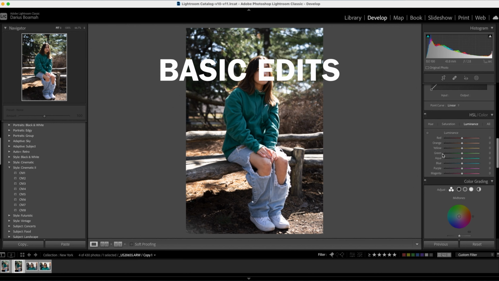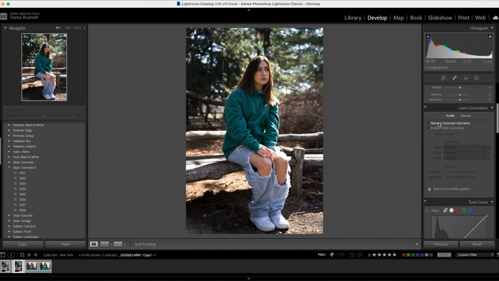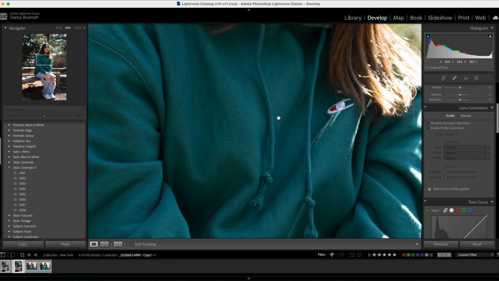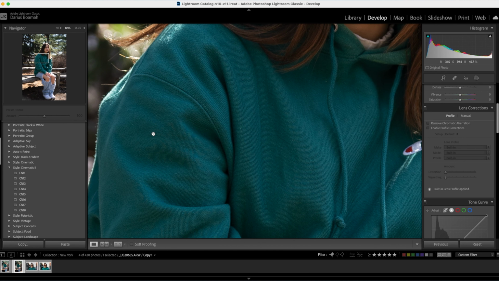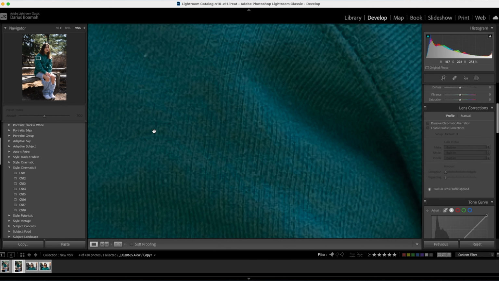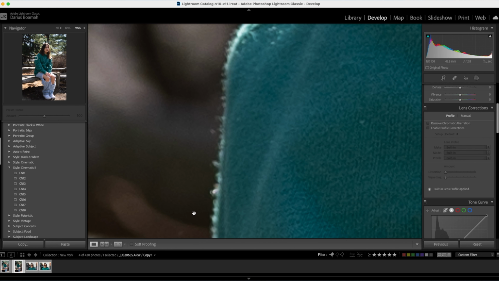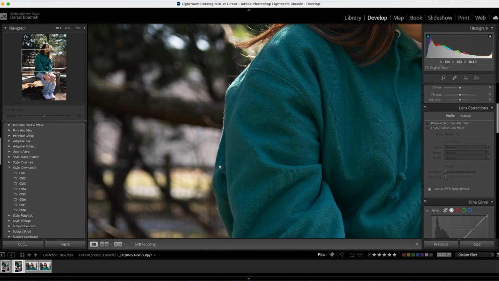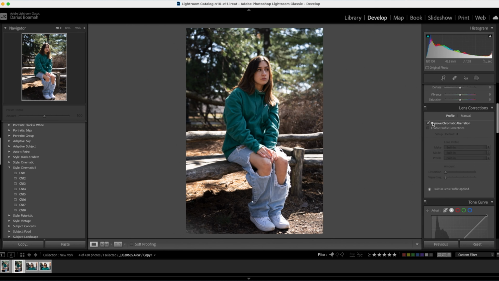The first thing I always like to do is come in here where it says remove chromatic aberration and enable profile corrections. Removing the chromatic aberrations makes it so that if we zoom in here, sometimes you get lines on the edges of things that are purple and blue, and removing the chromatic aberrations will take that away.